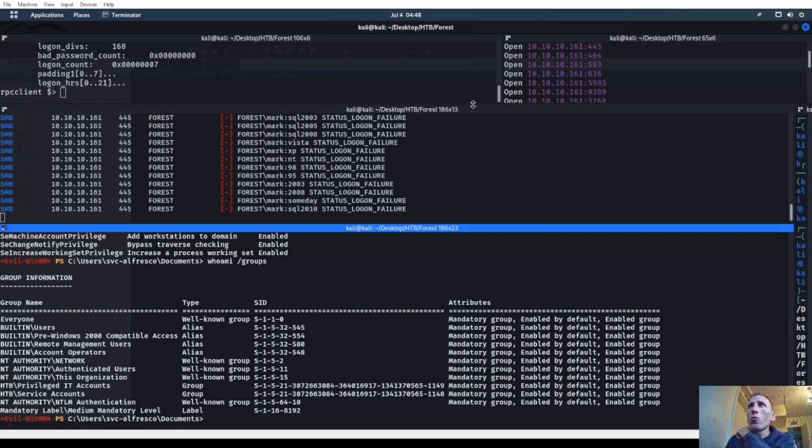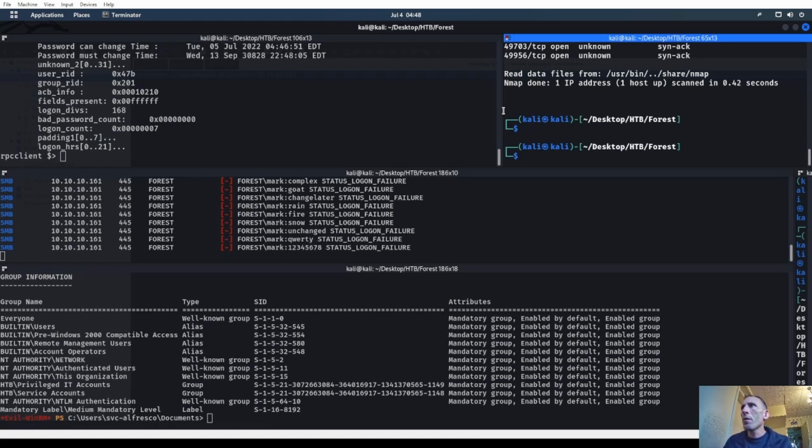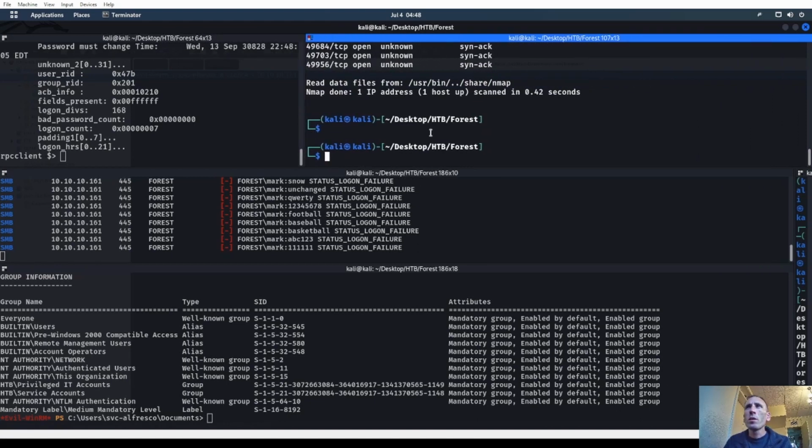Let's go ahead and treat this like it's a real life box. Let's grab SharpHound. Let's treat this like it's the real thing, huh? Don't know if we want to actually use SharpHound though, just because then I gotta open up a lot more stuff. You know what I'm saying? Now we can use it. It's whatever. Let's go ahead and we'll use SharpHound.